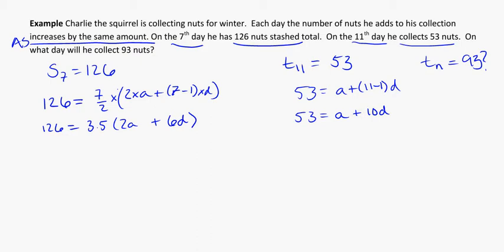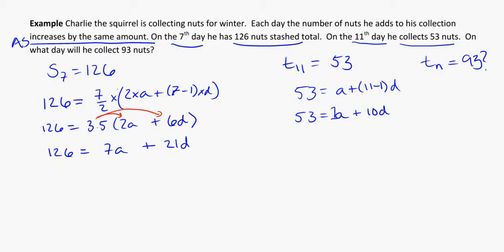Okay, going one step further, we need to get rid of the brackets here, so we need to times that 3.5 through to everything. So I'm going to have 126 is equal to 7A, that's 3.5 times 2. And then I'm going to add 3.5 times 6, and in this case we get 21D. And this formula is already simplified as much as we can, but I want to remind you again, what's the invisible number in front of that A? In this case it's a 1, so that's 1A plus 10D.